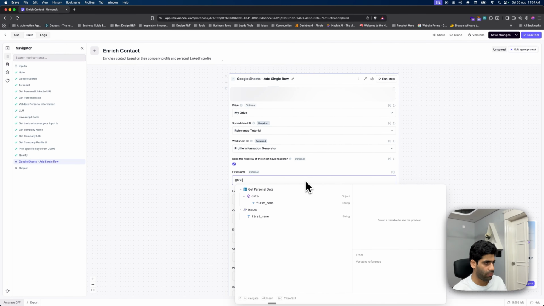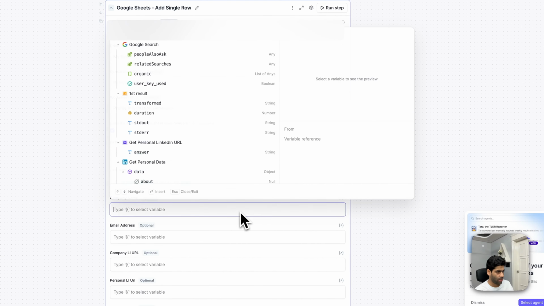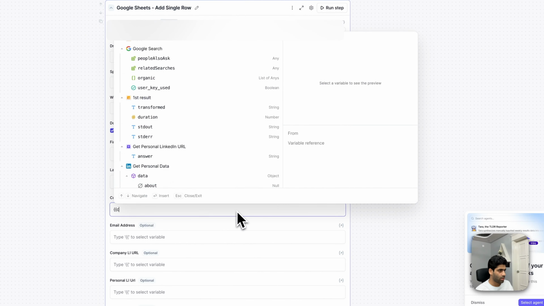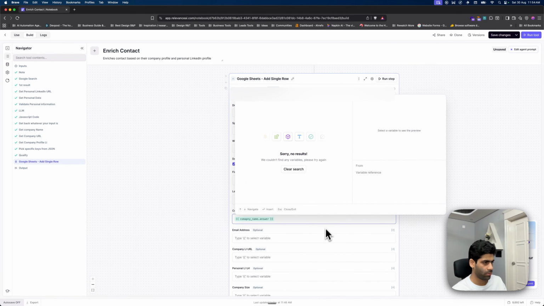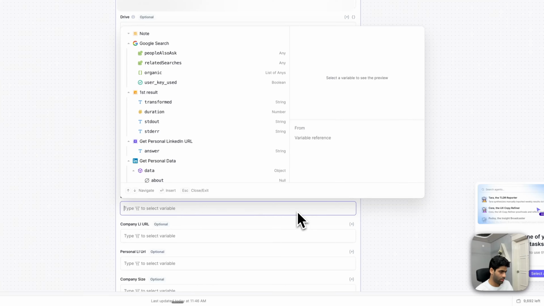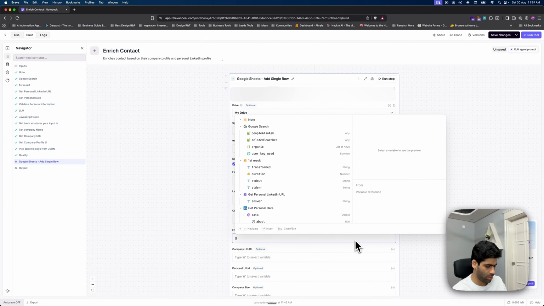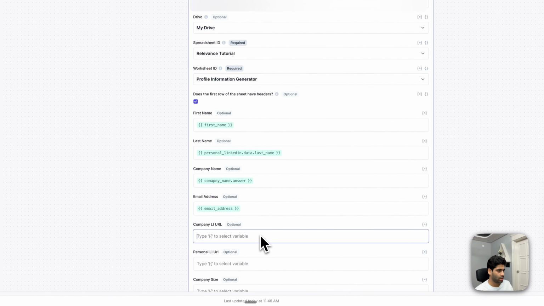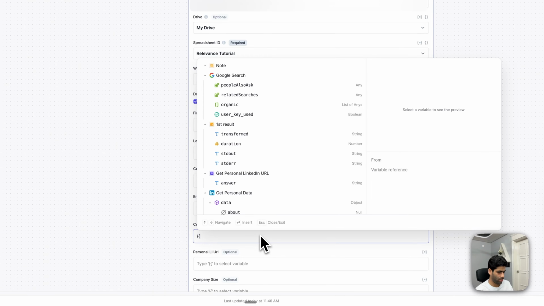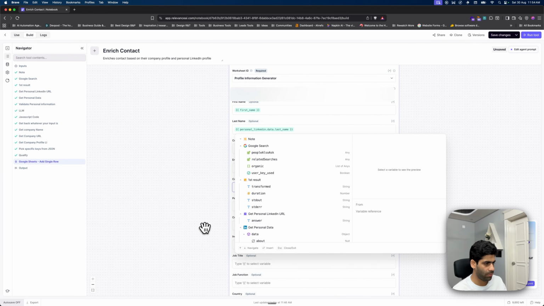You can add the first name, the company name, where you can get the company name, and email address, that also you can just take from the user. I'll type in different things and complete this step. You can do it for yourself, and I'll just skip to the end.